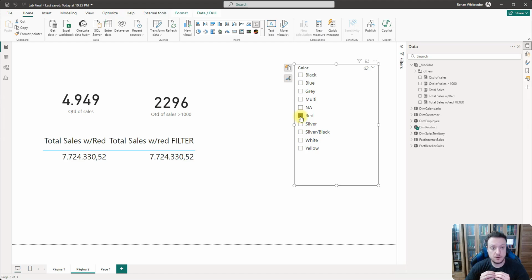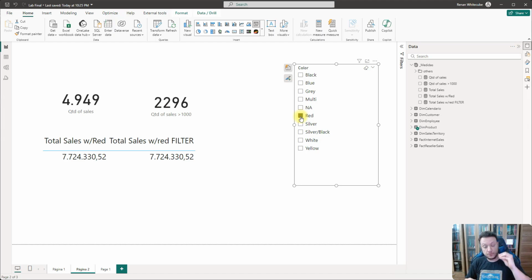Because calculate, if you see the documentation in Microsoft, is a function that alters the filter context of that measure. What is that? It's basically ignoring all the filters that you are applying and using its own filters. The measure said, I want the total sales only for red color products. So that is the context that calculate is using.